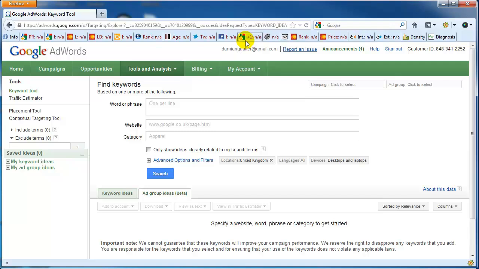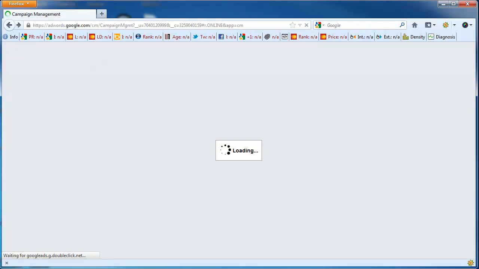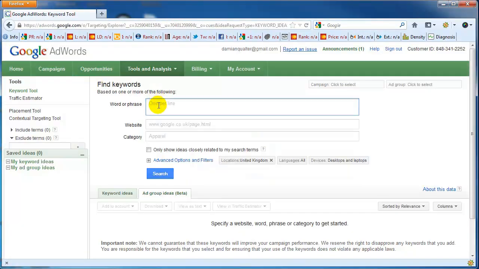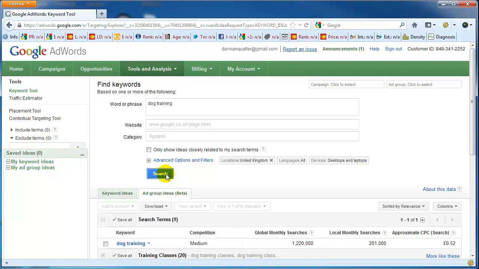So let's, for example, use one of the examples before, let's use our example of dog training. We all love dog training. Dog training is something which is used by lots and lots of internet marketers as an example case study. So excuse me if I'm using the same thing here. So basically, we've put in our dog training.